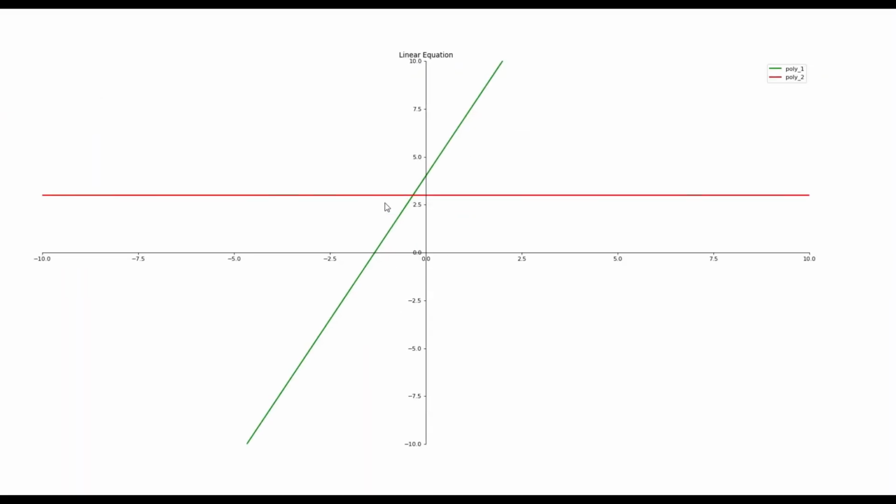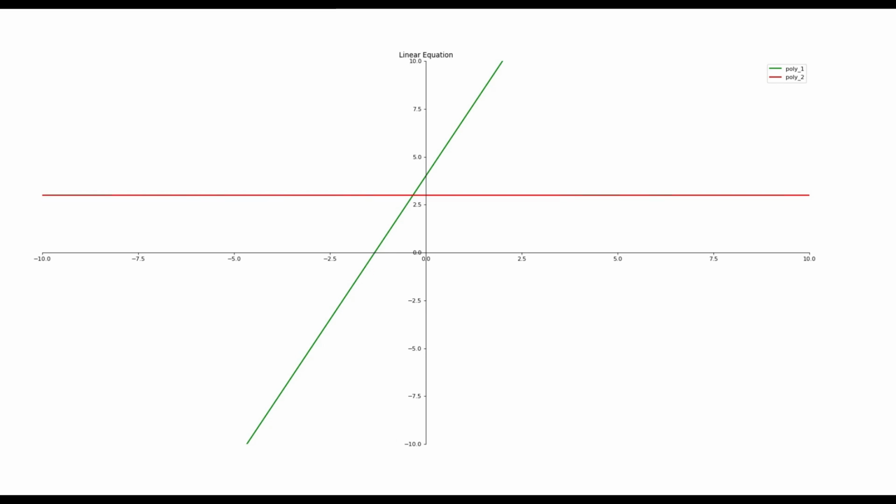So it's clear that we have two polynomials, polynomial 1 and 2. We have a line which is horizontal to the x-axis, and we have a green line passing through the x-axis. This red line is horizontal, meaning it will never pass through the x-axis because these two are parallel. If it does not pass through the x-axis, will it have a zero? No. For no value of x will this line pass through the x-axis. So the red line does not have a zero, while the green line has 1 zero.